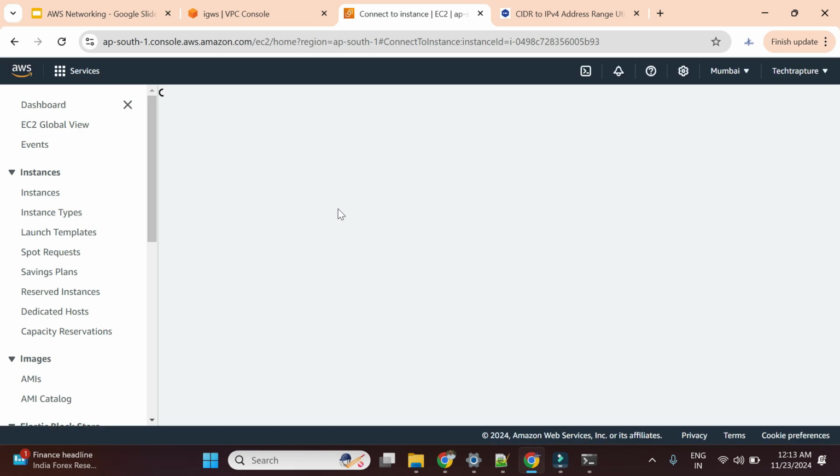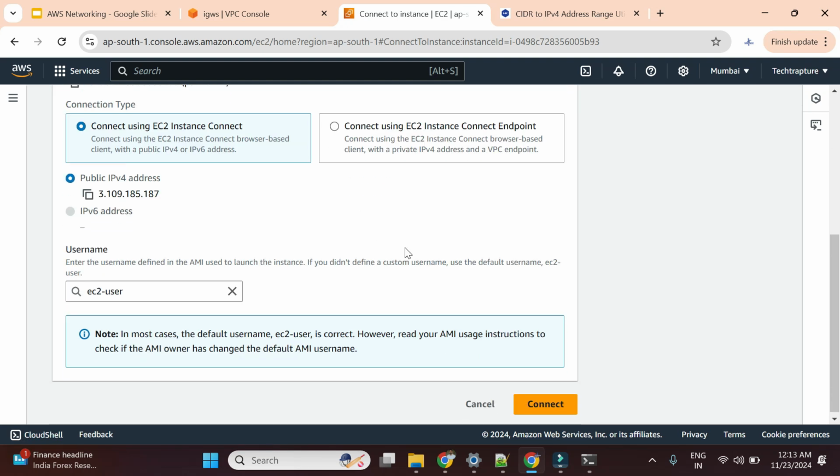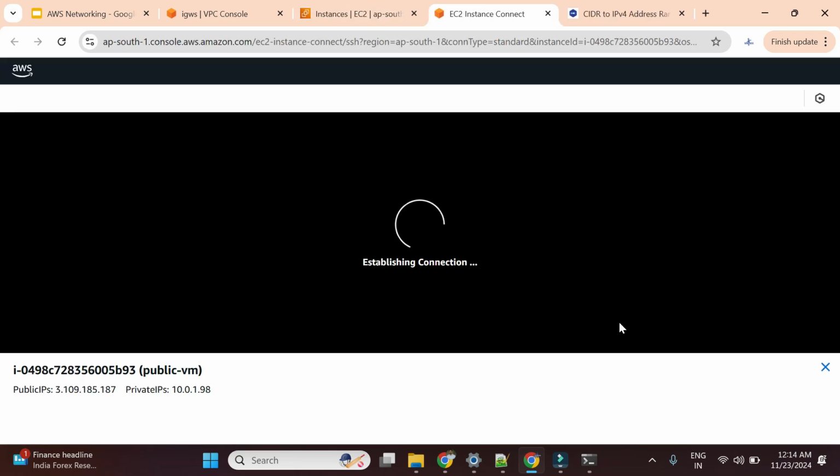Let's try to reload it and see if we still have that warning or error. Okay, it is still showing a warning even though we have an internet gateway. Let's try to connect and see if we still face an error. Definitely we'll face this error again.